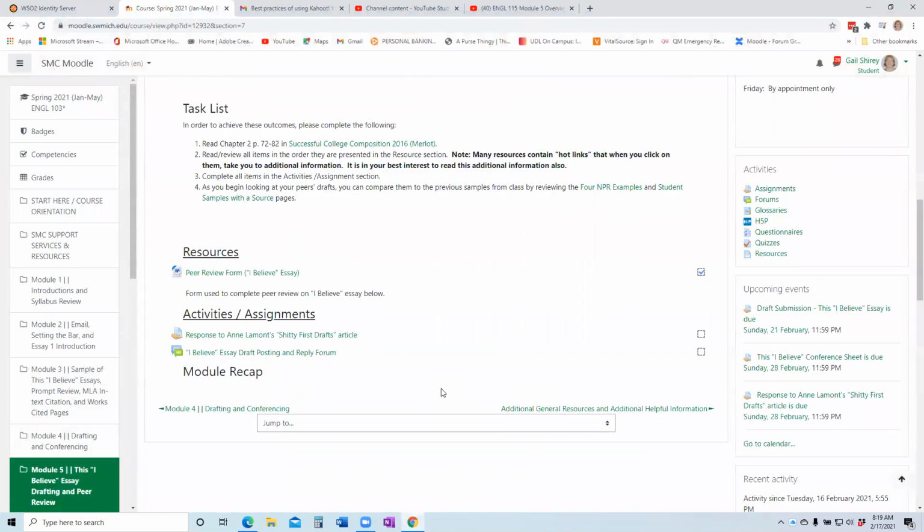So just a quick review. Discussion forum this week is basically peer review. You're uploading your draft, which hopefully you have done. Upload your draft, and then you're going to use the form provided to review other classmates' drafts and upload them as your reply. And I do want to emphasize, make sure you do that form completely. Address all areas of that form, pay attention to the instructions, watch the video to make sure you don't miss anything on your response.